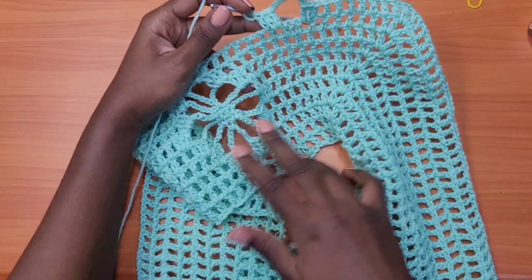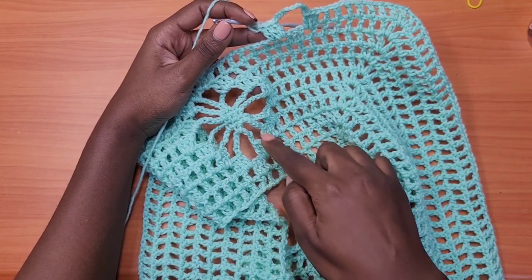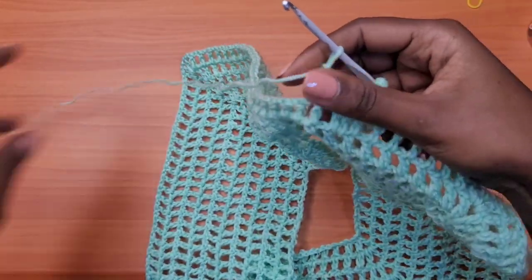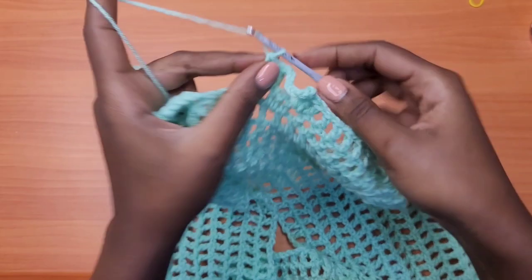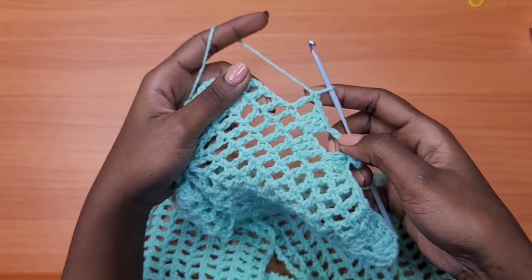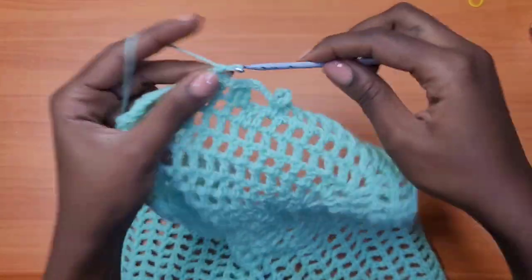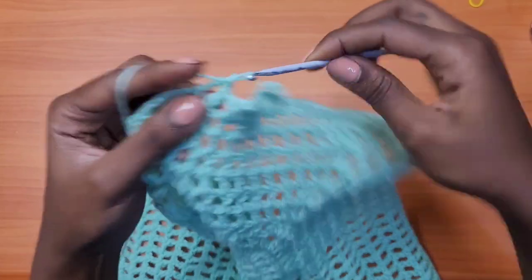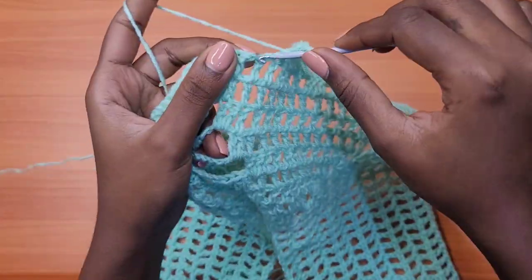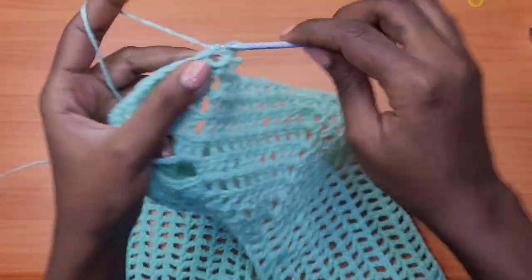This brings us back to round 3 when we created the chain of 10. I hope you remember that. So after this, you're going to continue with the mesh pattern, chain 1, skip the next chain 1 space, and double crochet into the next chain 1. And continue that until you have 1 space to the next group of 3 double crochets.